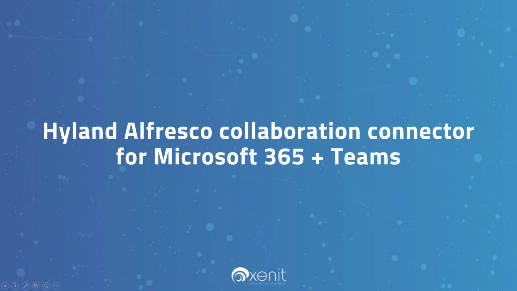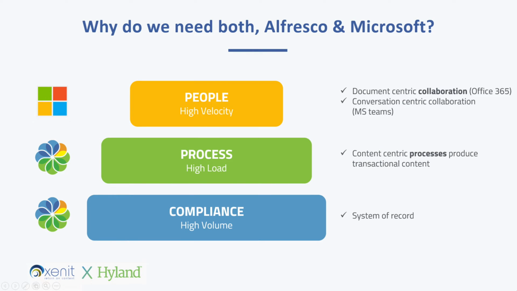So without further ado, we step into the Highland Alfresco collaboration connector. It's both things. It's Microsoft 365 and it's Teams. Both things are of course different. If you are here in that webinar, you know about them. You have a vested interest in the Microsoft collaboration environment. So how do you position those? I guess this is a slide to illustrate how we see things. Why is this a best of breed approach, and where do you use what?